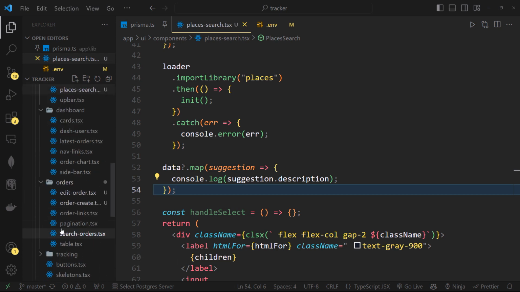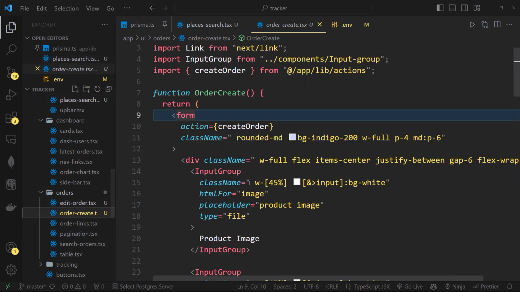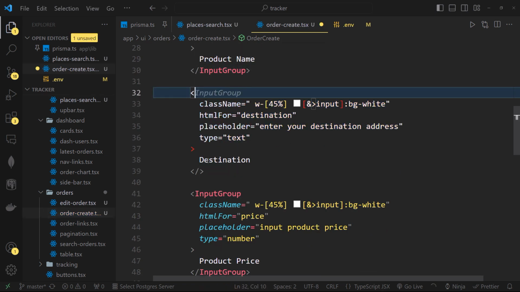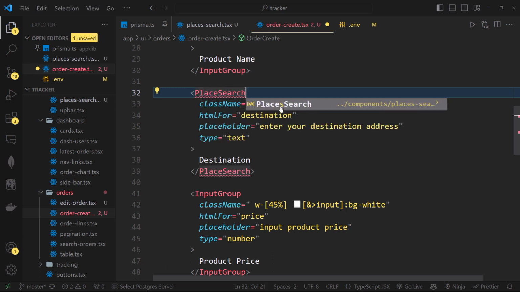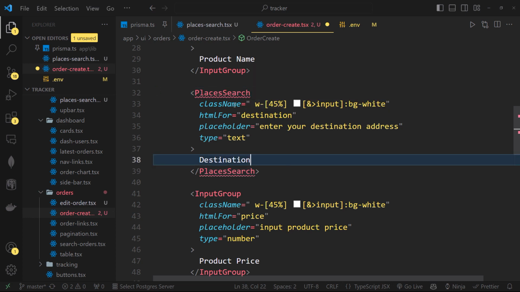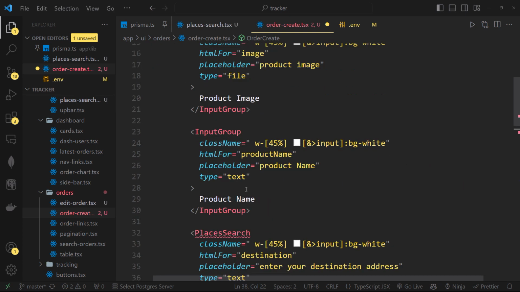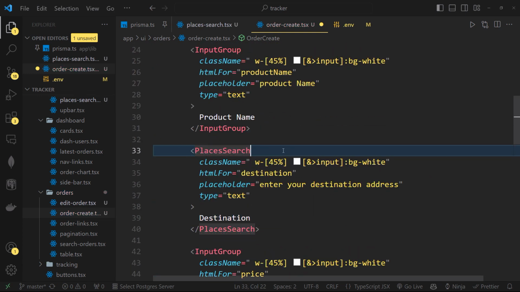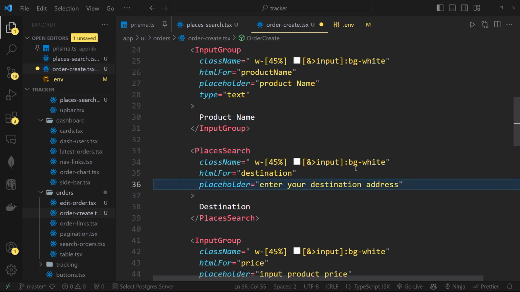This is dashboard, this is order create. Where do we have destination? Okay, yes. Instead of input group here, I'm going to say places search. Yes, we're going to bring the places search here. Okay, we don't need to pass the type here because we already passed the type there.